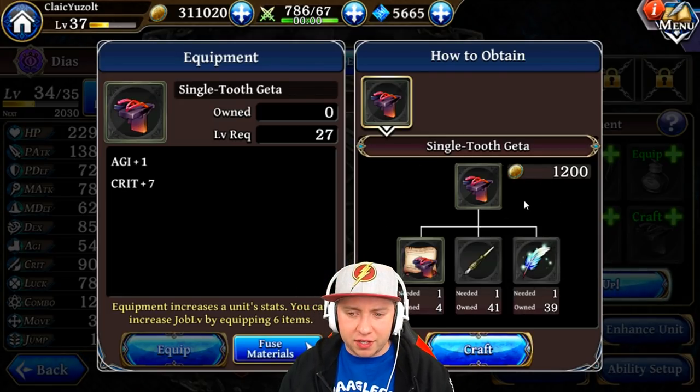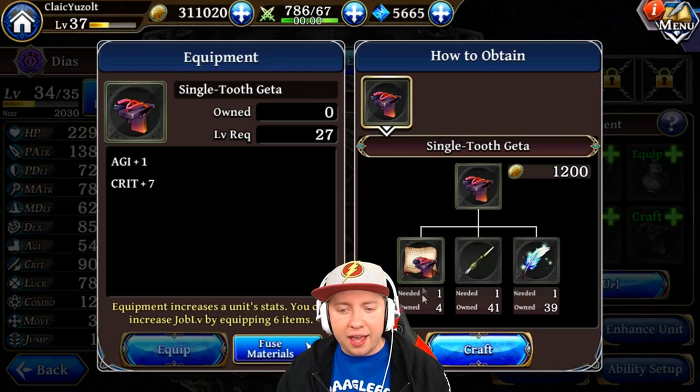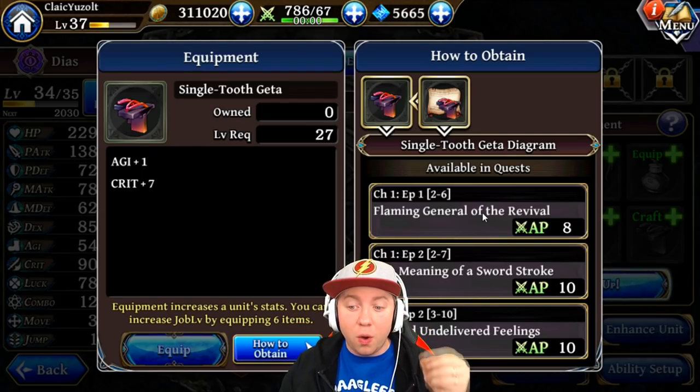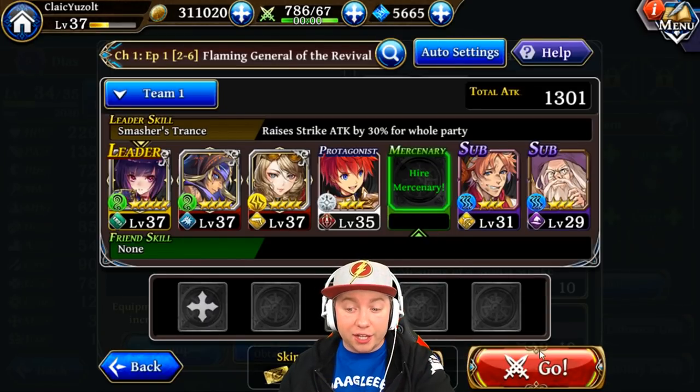But let's say I didn't have this. Let's say I didn't have enough of this. Let's say I didn't have one of this item right here. I needed more. I can click that. Again, it tells you where in each quest you can go. I can click that quest, for example. Let's say I needed more of these. I can go in here and I can do the quest on my own.